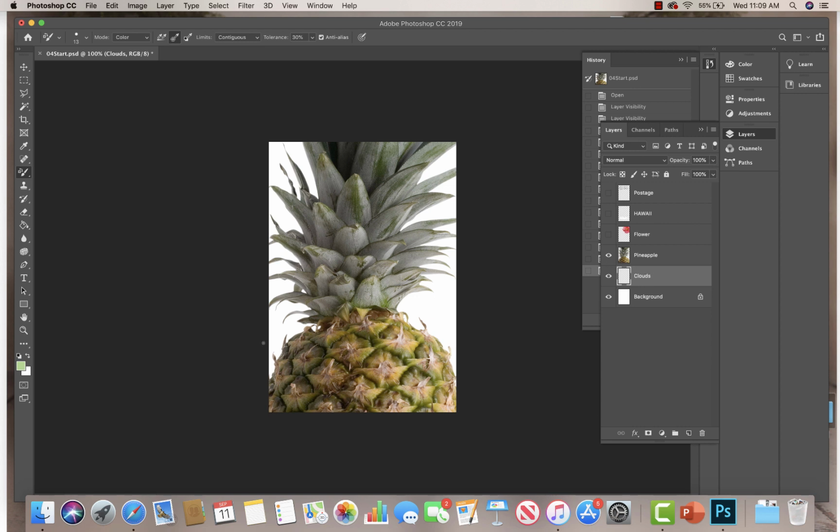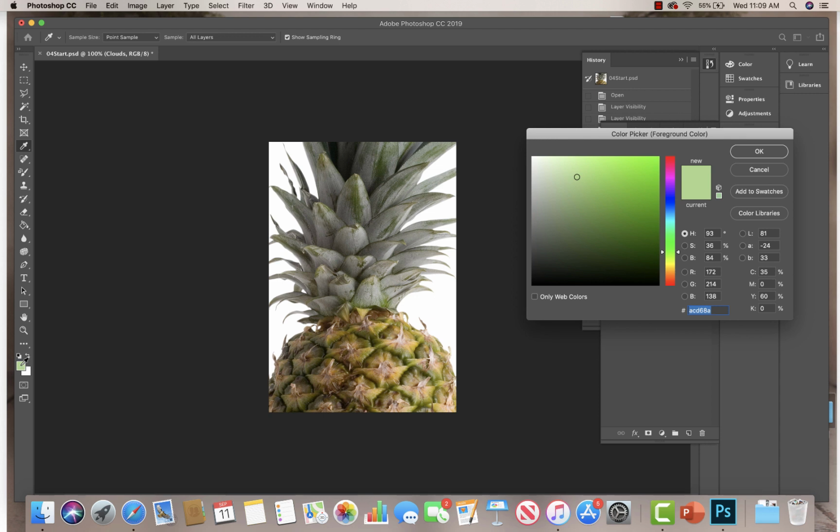Next thing I'm going to do is go to my foreground color. To get to your foreground color, you go all the way at the bottom of your tools panel and you see one up in the air, one below. The one up in the air is the foreground, the one behind and below is the background color. So we're going to double click the foreground color and come over here to our values. So we have our Lab colors, CMYK, and RGB. This is your hue, saturation, brightness, HSB.